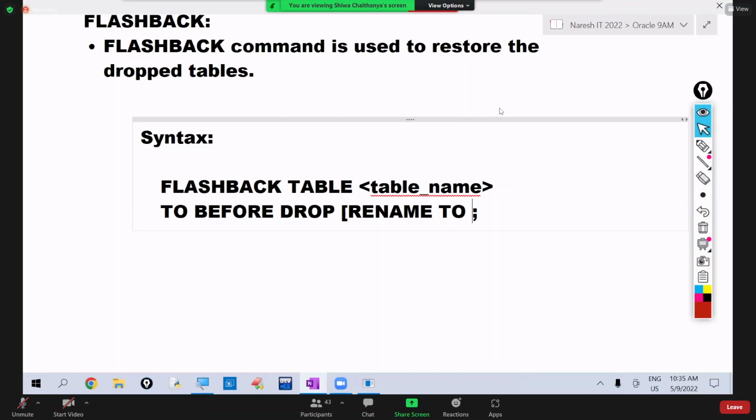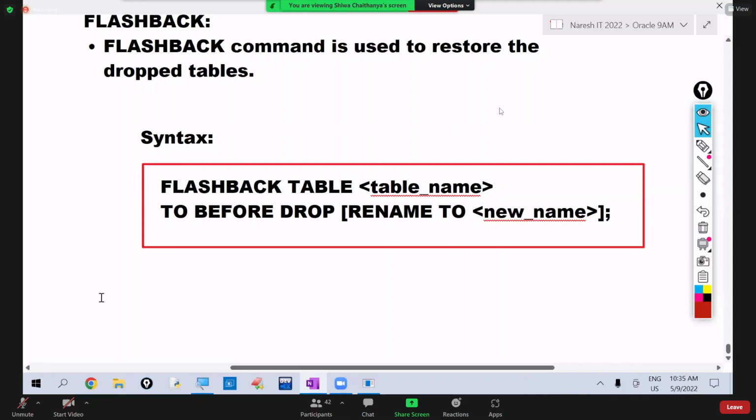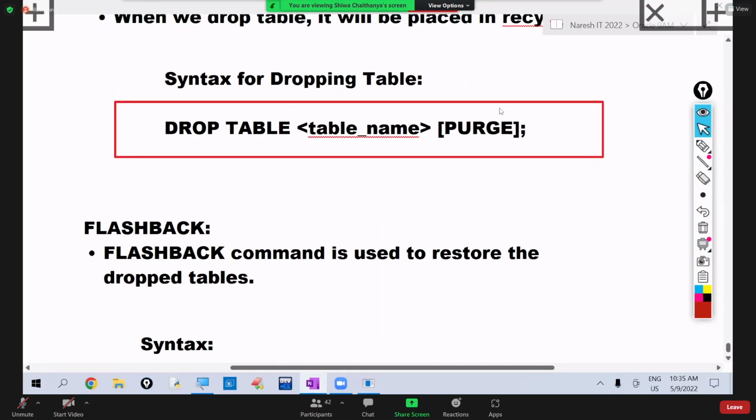According to our example here, just now we dropped one table. What is the table name? Student table. So to drop the student table, what we have written? Drop table student. So drop table student we have written. Okay, so it is dropping the table and placing it in the recycle bin.